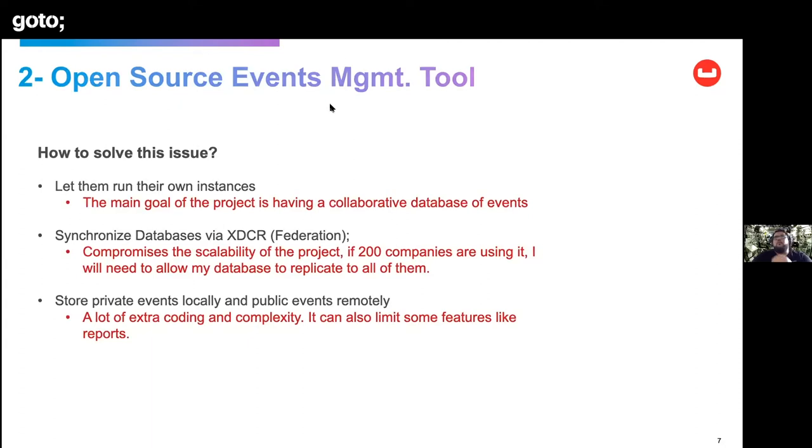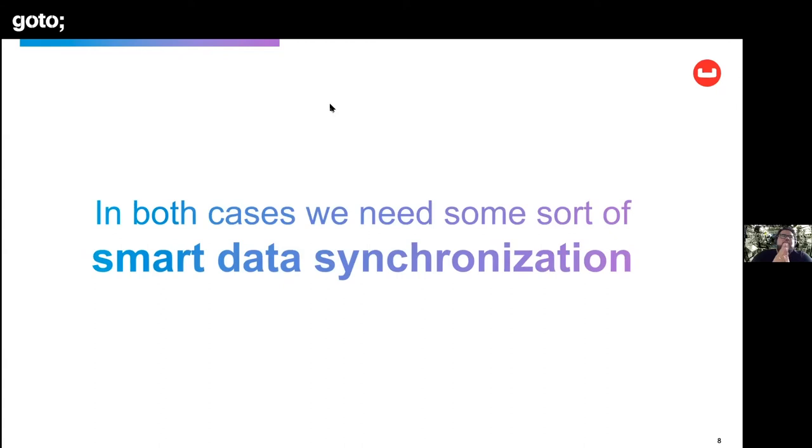One of the things common between those cases is that in both cases, we need some sort of smart data synchronization. I am a little bit against this word, smart, because sometimes it sounds like cheap marketing in general, but it is a different kind of synchronization, because if they are running a standalone version of my software, there's no guarantee that they will be online when I send the data. I also would like to filter some of the data that's being synchronized and all those kinds of things. I can of course implement this by myself, but it will take a lot of time.